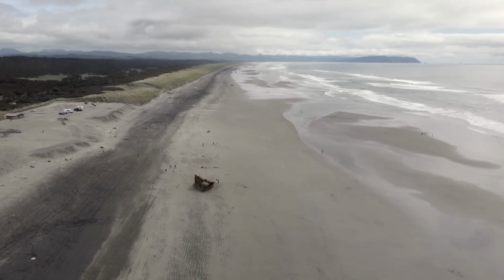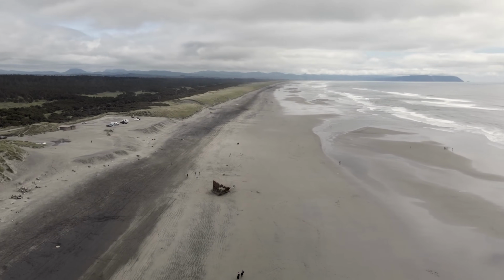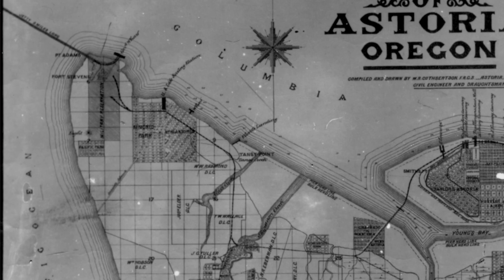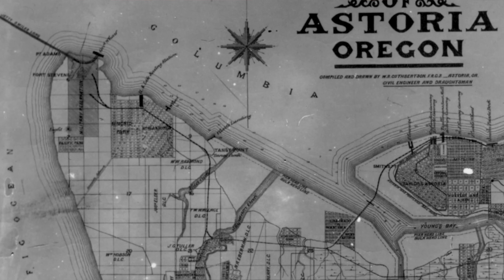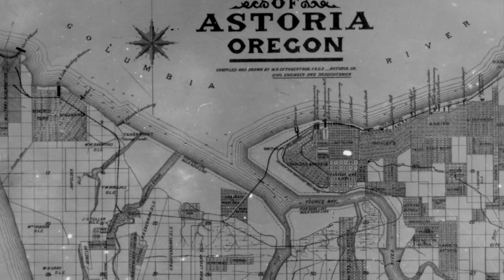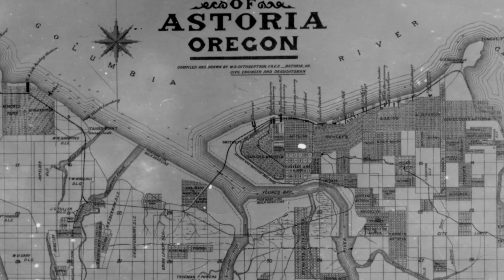He took a drink, passed it around to his crew and his rescuers, and then afterwards they were taken to the nearby Fort Stevens, a military fort that dates back to the American Civil War, where they rested and were treated. From there they took the short train ride into the city of Astoria, where the officers of the ship were held by the British overseas authorities until an inquiry could be conducted. Even in the early stages of the inquiry into the wreck, it was clear that no fault would be found, and eventually the crew were exonerated.